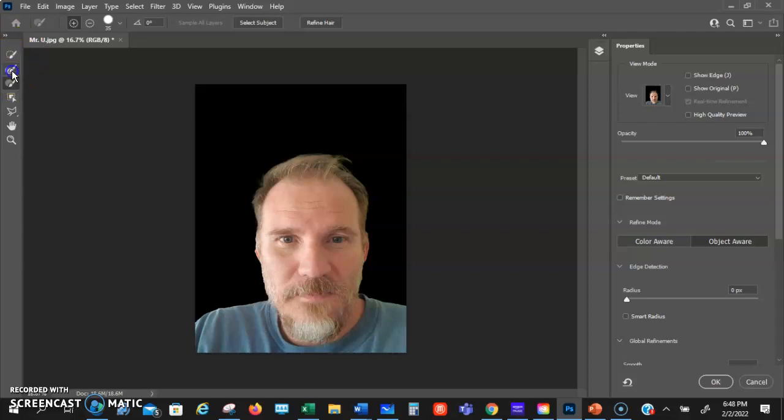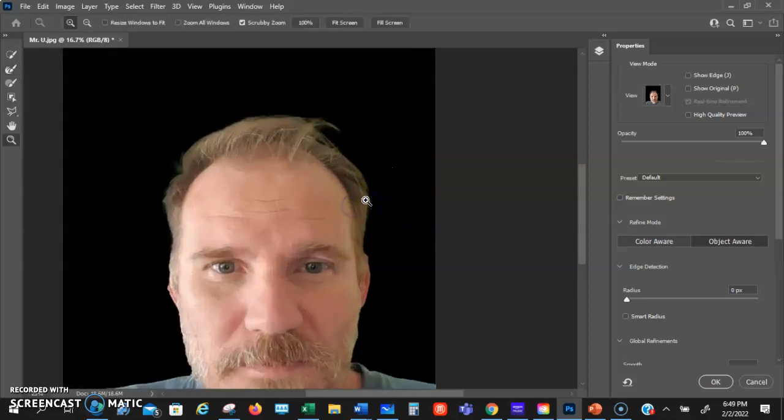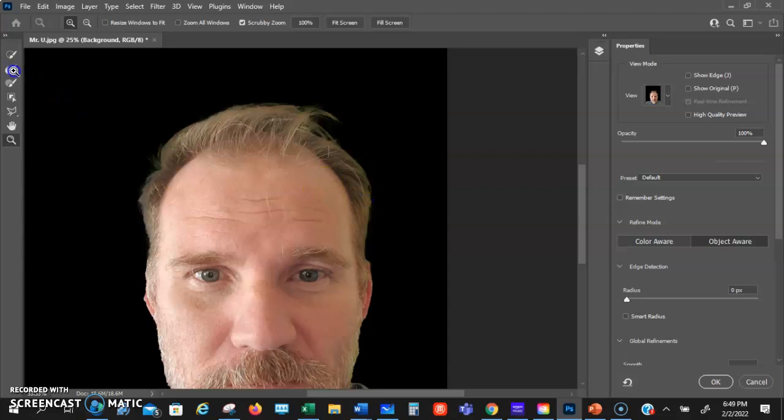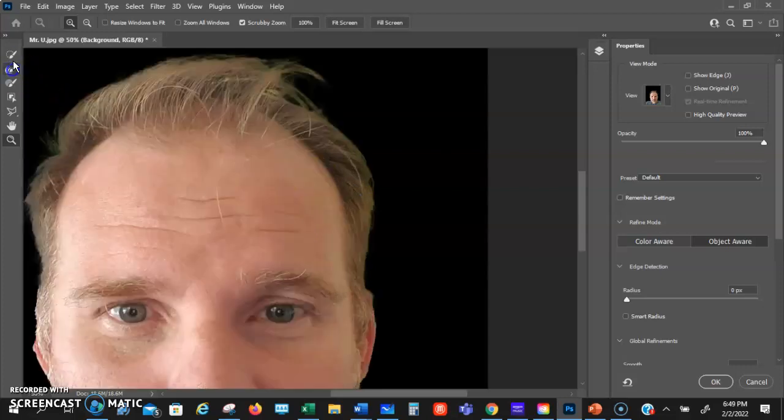So with the selection, or I'm sorry, the Refine Edge brush here, we're going to use that. Go ahead and crank that up. And you can kind of see that I have a little bit right here that might need to be looked at. So let's go ahead and zoom in. Okay, let's grab that brush again. Okay, right here. And we are on the plus here, and we're just going to kind of come through here and try to refine that edge right there. Allow it to do its work.